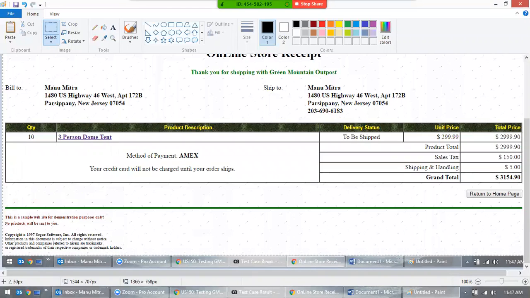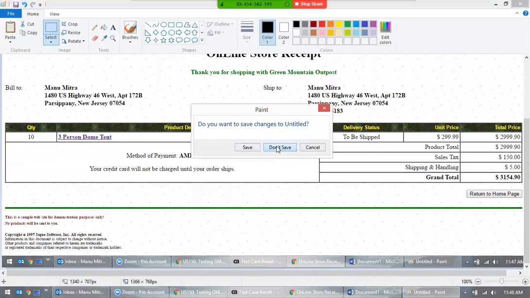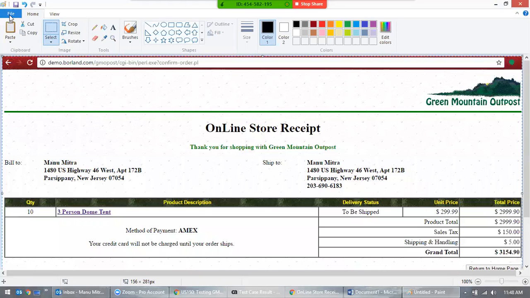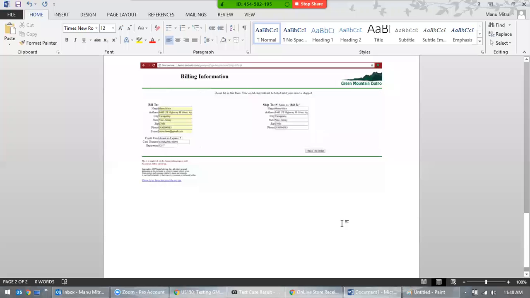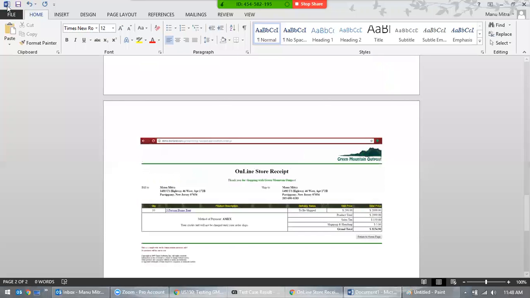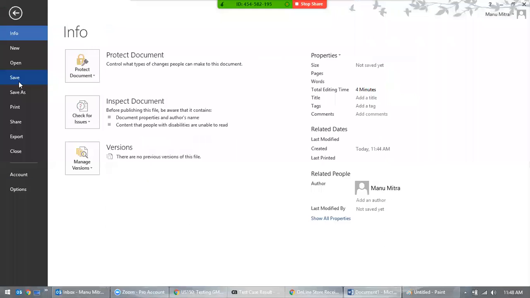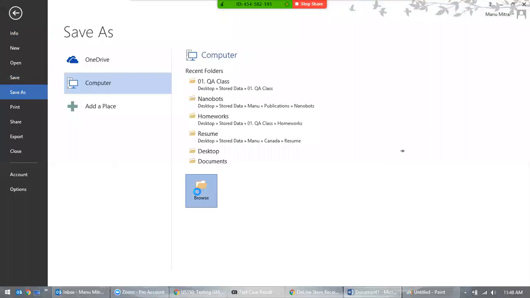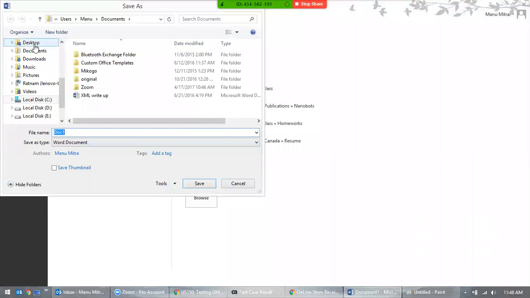Once it gets to the boss, it's really serious. Now I'll put it here, and now I want to save this file. Let's put it on desktop.